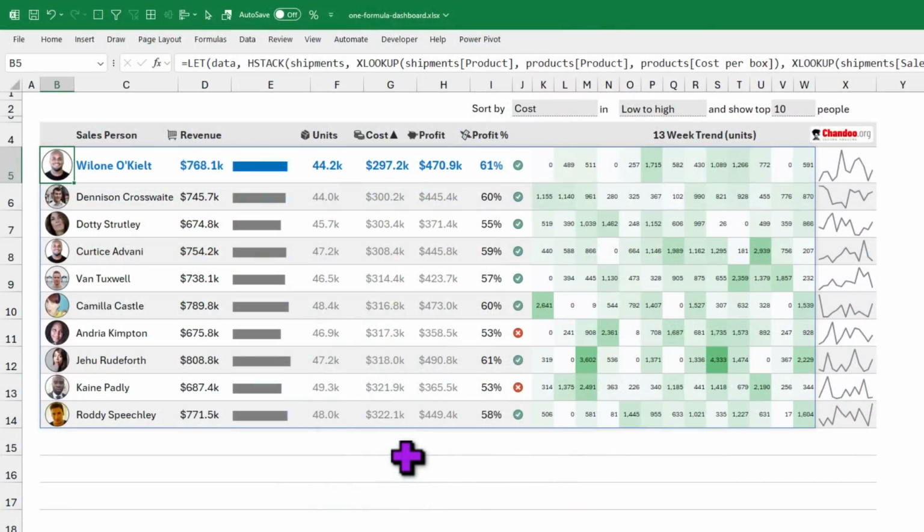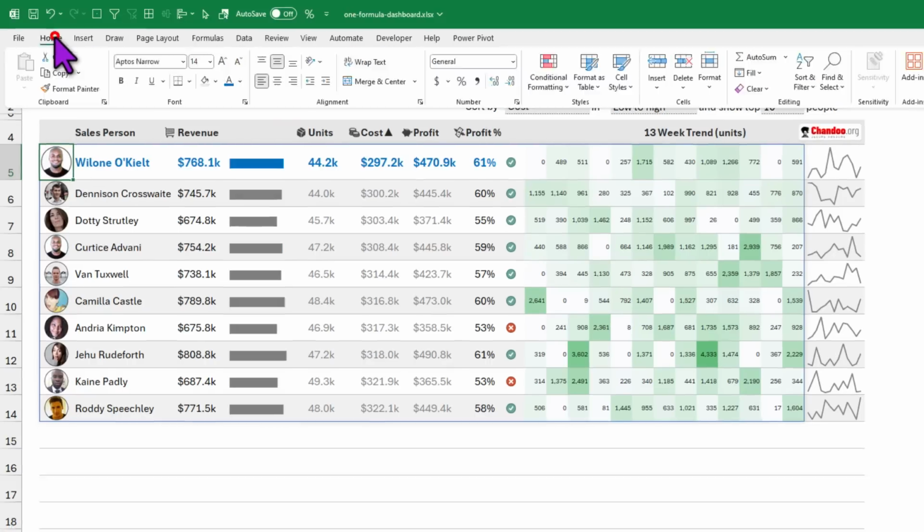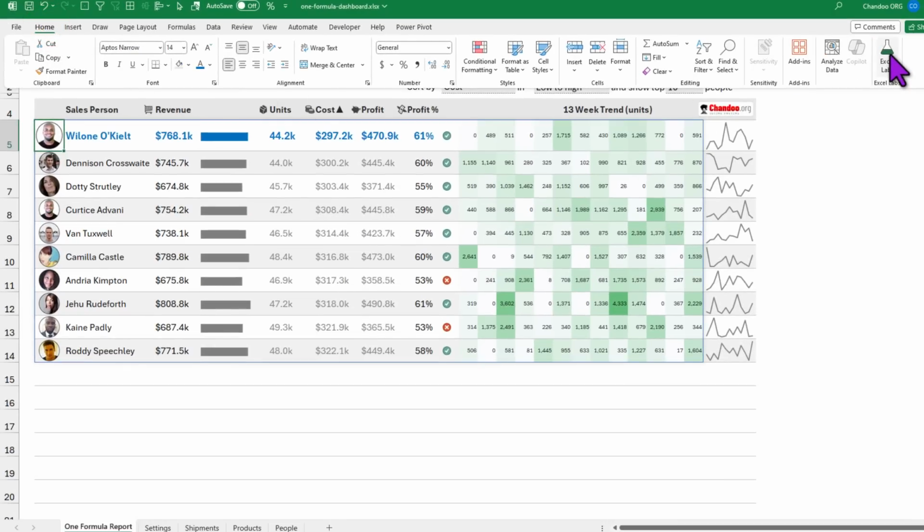As this is a very big formula, I find it very hard to write that formula using the cell or the formula bar here. For that reason, I recommend using Excel Labs, which is a free add-in from Microsoft if you ever want to write bigger formulas or use Python in Excel or even the AI features of Excel.